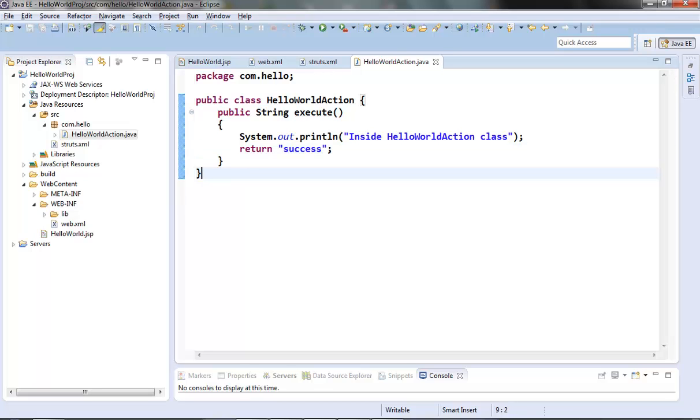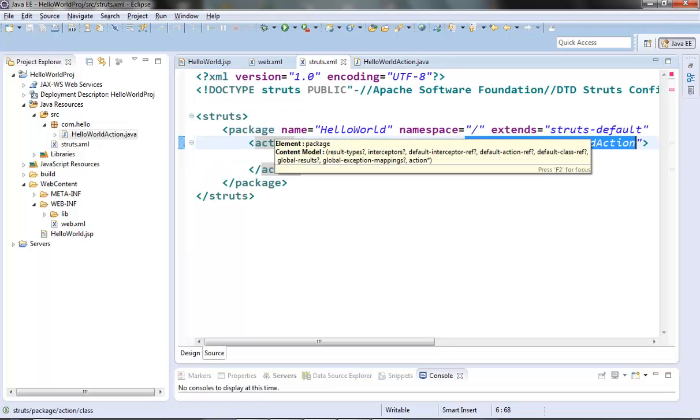Now corresponding to this success string, there has to be a result element inside the action tag. It can even be a global results element, but for the time being let's create one result element inside the action element.